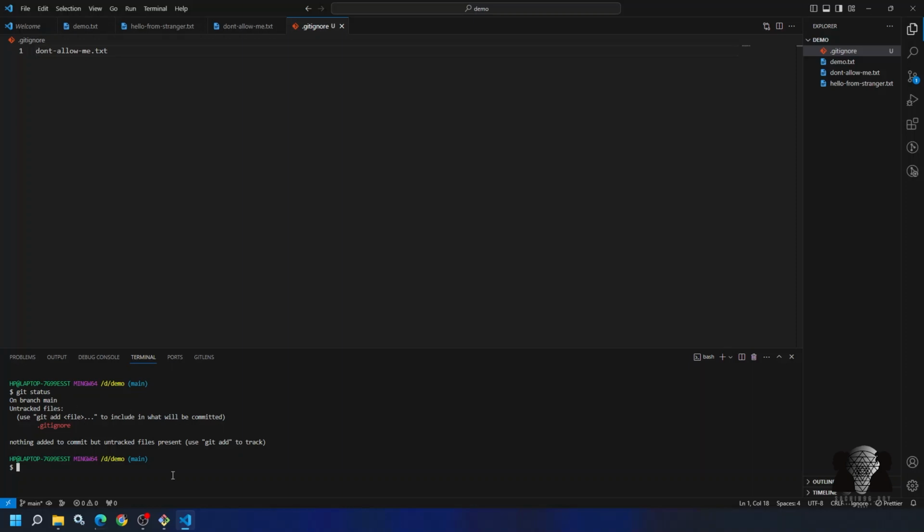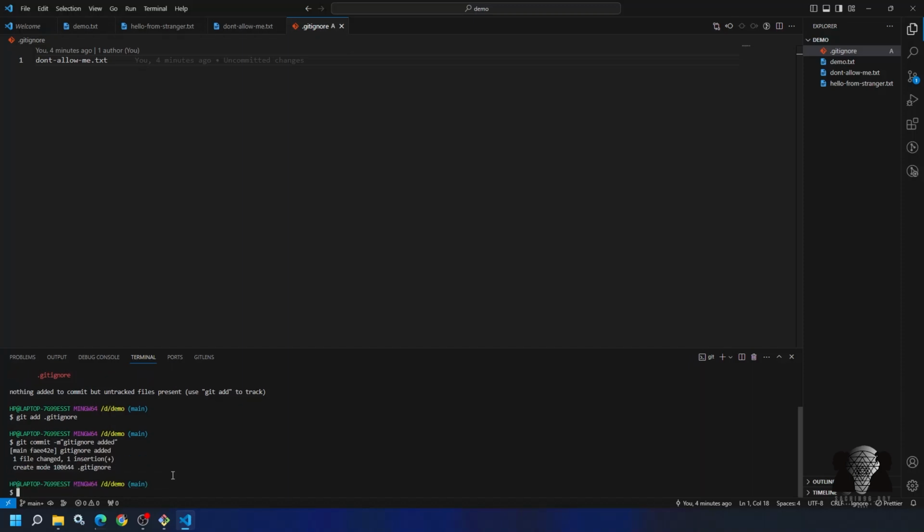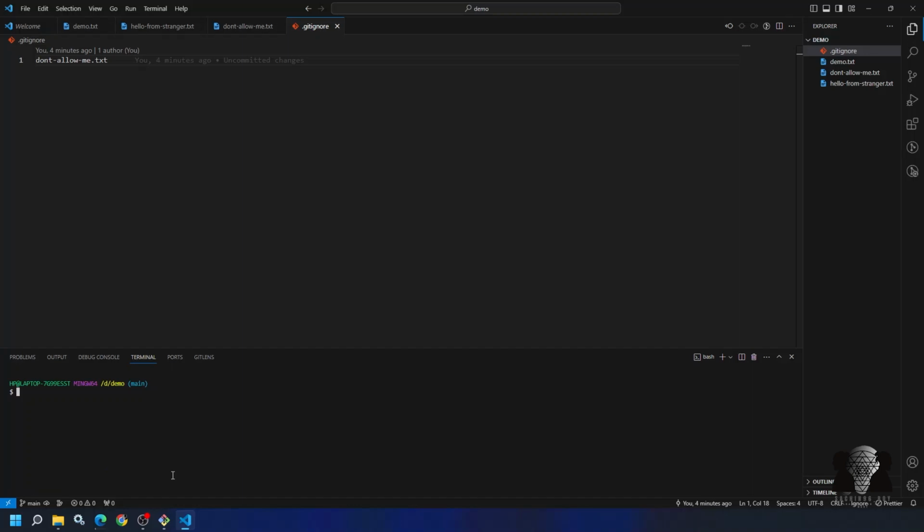So let's quickly add that file. So git add the relevant name of the file and commit it with the dash m command, and let's say gitignore add. So I'm going to commit it, and I'm going to check the relevant status of the branch, and nothing there, it's clean.